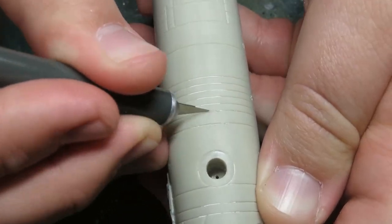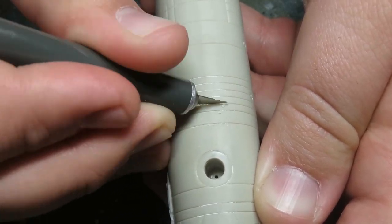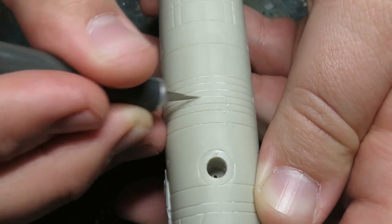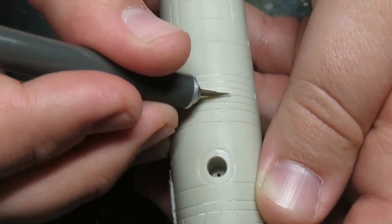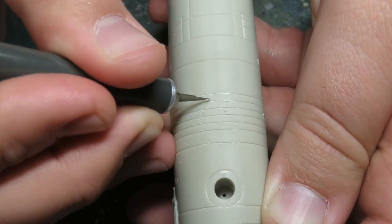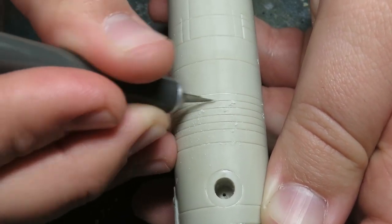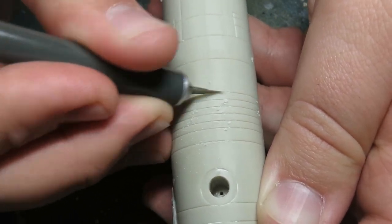There was quite a bit of sanding that I needed to do along the warp engine and secondary hull to reshape and get the curve back into the plastic, and as a result I lost some of the panel line detail. I used my Tamiya scribing saws to reshape the panels, and then I used my Tamiya scriber to cut out the panel lines so they would be wider and match the pre-existing panels.